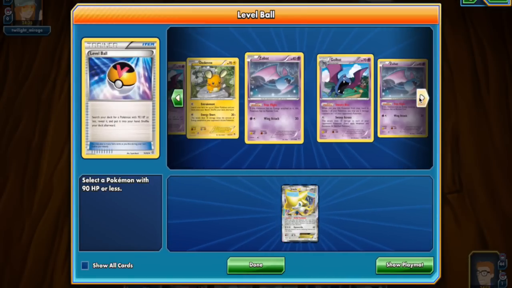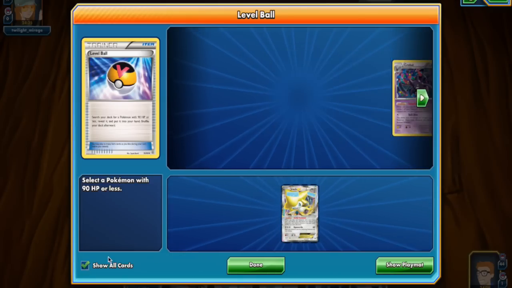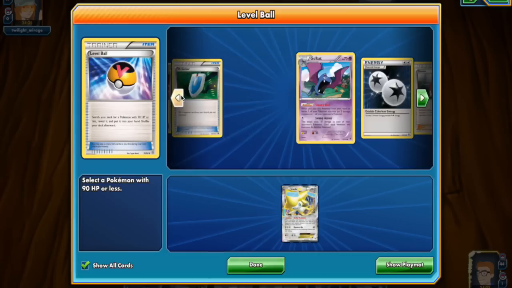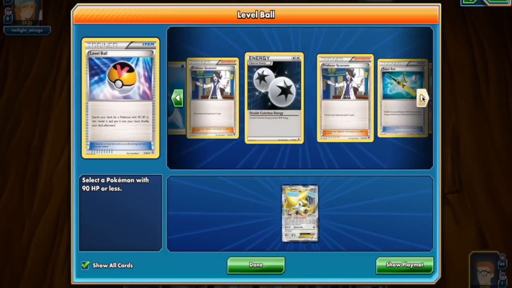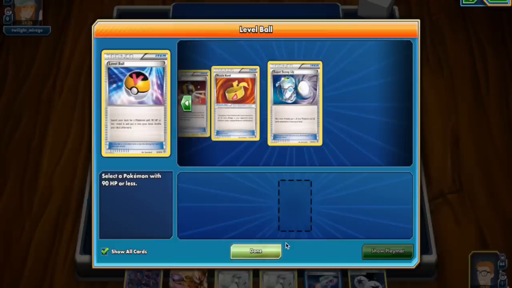Let's do some counts. We have all of our bats. We have Dedenne. That's important to know. Let's do some DCE counting. Don't know what that blank card is. I don't know why they do blank cards. Ghetsis is in here. So all looks good.